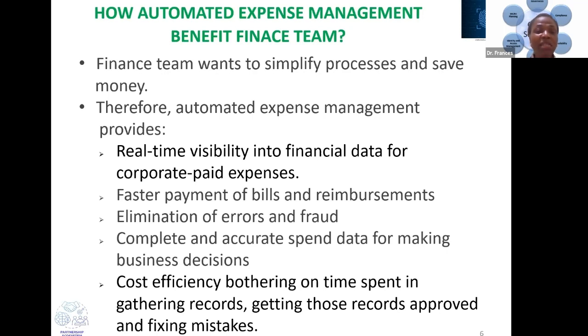But for automated expenses, you find out once the employee has spent the money in line with the company's policy, and you log it on the expense portals, which is usually a workflow. It goes through the approval process, and depending on the amount, the approval authority will approve it, and the finance will credit your account accordingly.